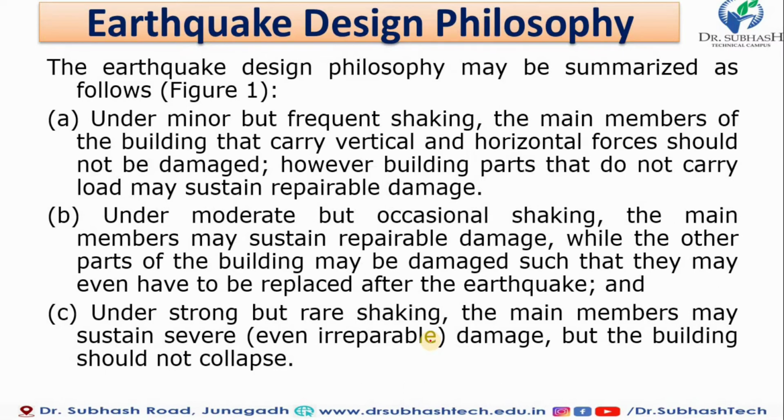First and foremost criterion: under minor but frequent shaking, the main members of the building that carry vertical and horizontal force should not be damaged. However, the building parts that do not carry the load may sustain repairable damage. So our main elements of the building, carrying vertical and horizontal force, should not be damaged during this shaking, hence the building should be maintained. For resisting vertical load and horizontal force, we already discussed in the previous 3 lectures what should be done.